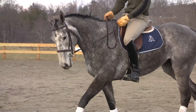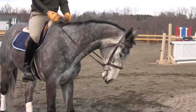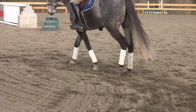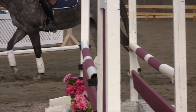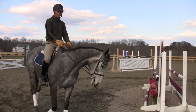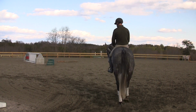Number 2 was engine. I have activity to the stride. My walk has purpose. It's going somewhere. Number 3, I'm riding a round circle. I'm making sure that she's not falling into the jump here. She's turning around the jump. I'm including bend on the circle as well. And she's not leaning through one rein or the other. She stays centered into my reins.